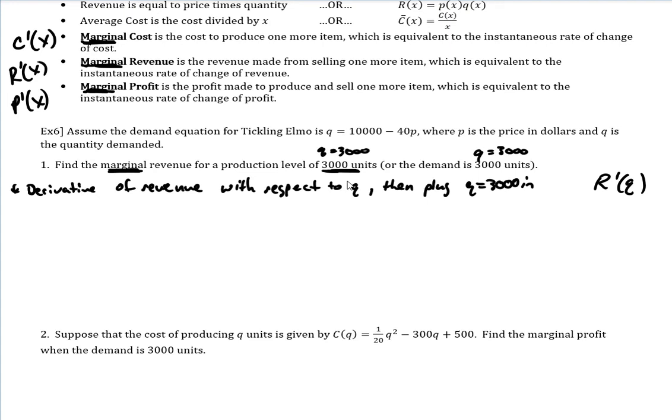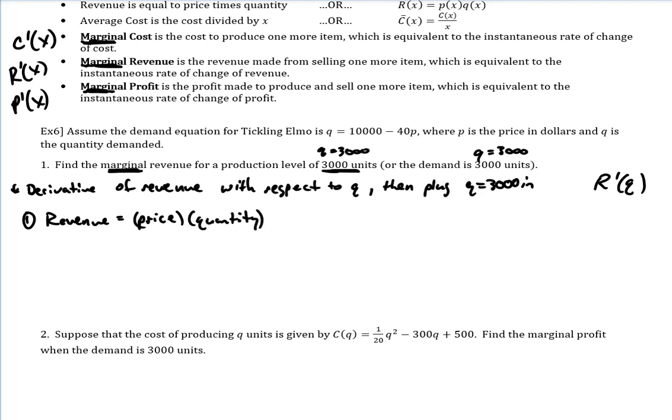All right, they didn't give us revenue, but they gave us this equation. Remember, let's first start with revenue. So I'm going to say number 1. Revenue, I'm going to put it in words, is price times quantity. Whoa, that's not how you spell price. Price times quantity. Okay, so I want it in Q.